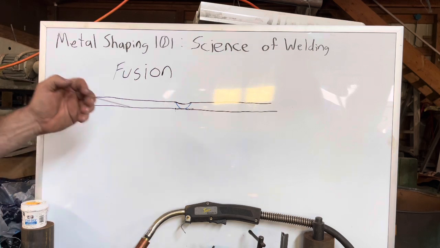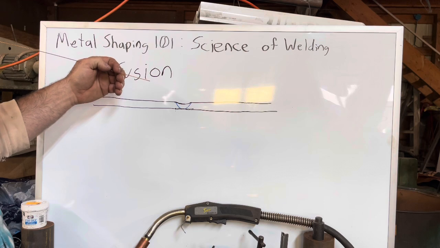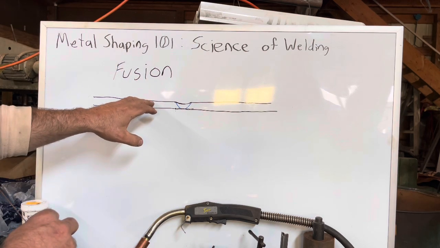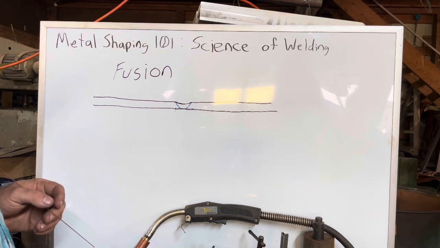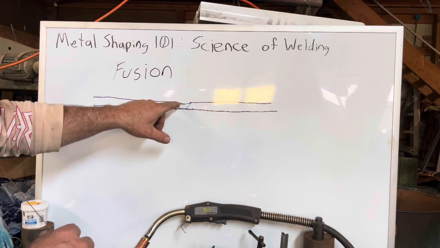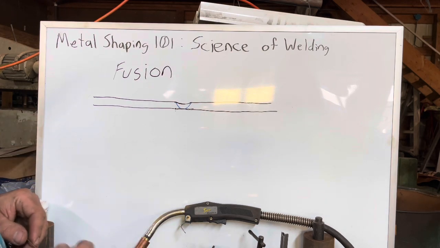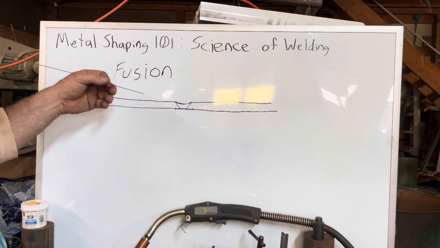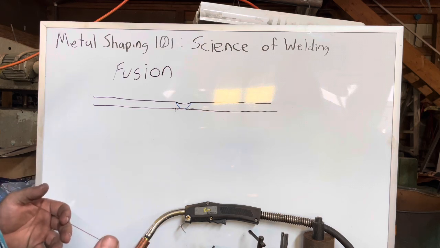Your filler should be compatible with your base materials, but it also may need to have additional compounds or additional alloys in it. Let's say this was a piece of stainless steel and I needed to weld it to a piece of steel. They're metallurgically close enough where you could do it, but the fused area or the heat affected zone isn't going to be the perfect world between both materials. So we may have to add a different alloy in between the two in order to make them go together properly and have a good bond or a good joint.